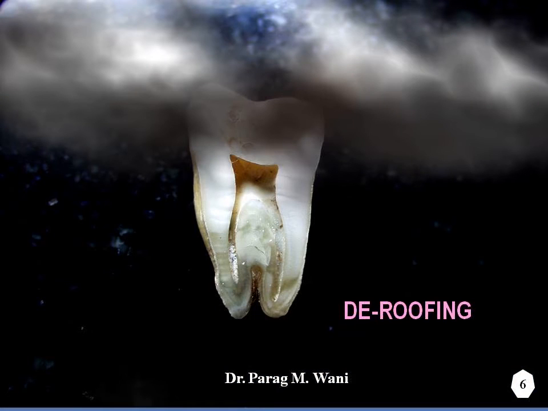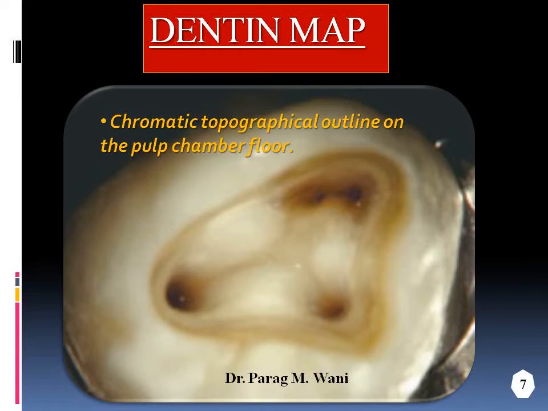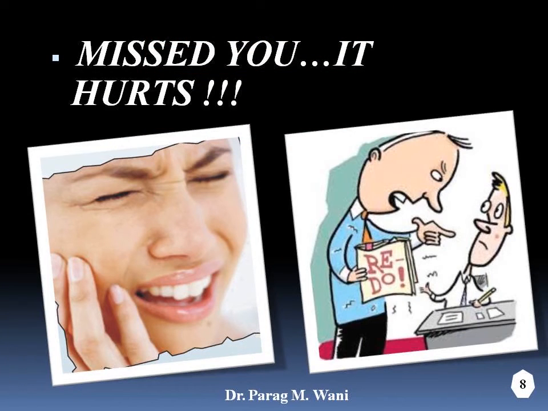For beginners, it is always recommended to do complete deroofing and visualize the dentinal map where you can see all the canals in a single field of vision. But as you evolve in practice, a more conservative access opening saves a lot of dentine structure. So visualizing each canal and making it devoid of a coronal contact is a must in a conservative access opening. As we go on to doing conservative access openings, there are more chances of missing out on some canals.